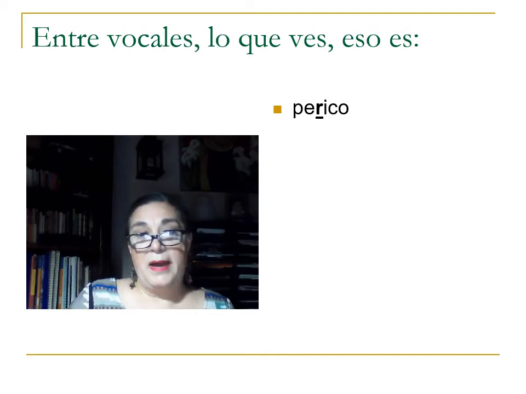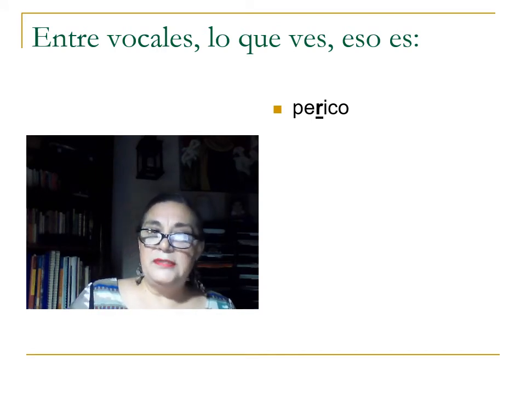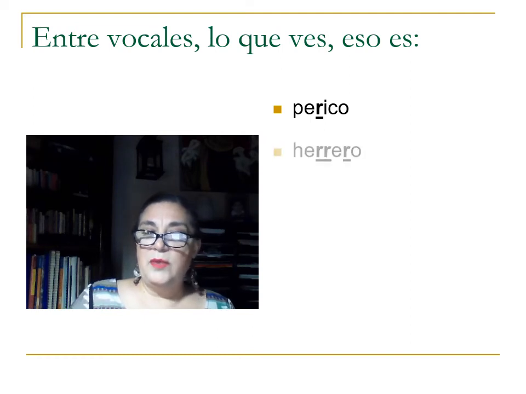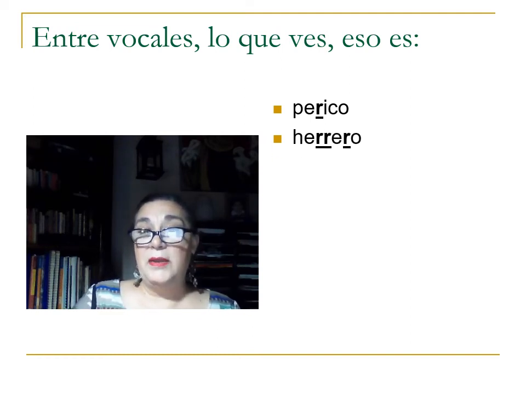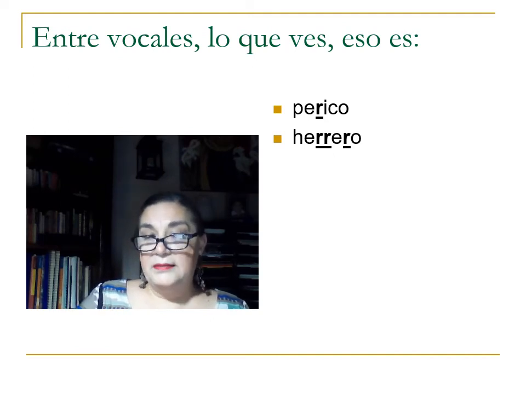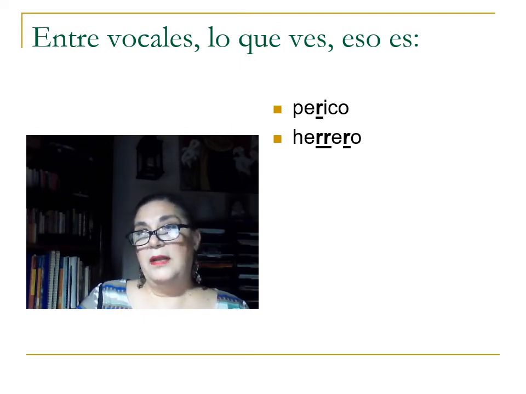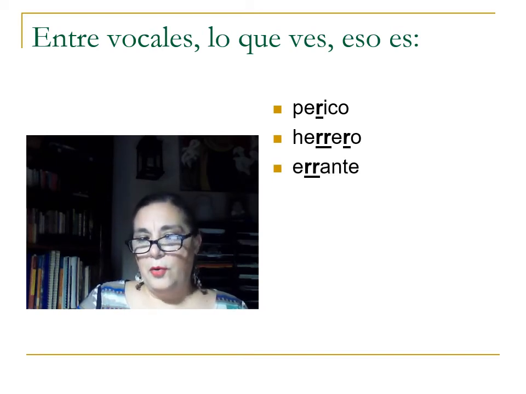Mario, a name, like Mario. Can you see that it has two vowels, but we see a single one in the middle? So we respect that single R and we pronounce it as ere: Mario. We have another one, like erre, ro. Between vowels, if you see a double, you pronounce it R. But if it's a single one, like in the last of that word, then we say R and then ro. So we respect that.